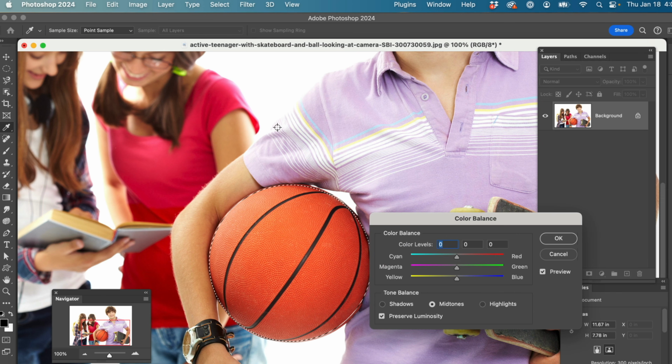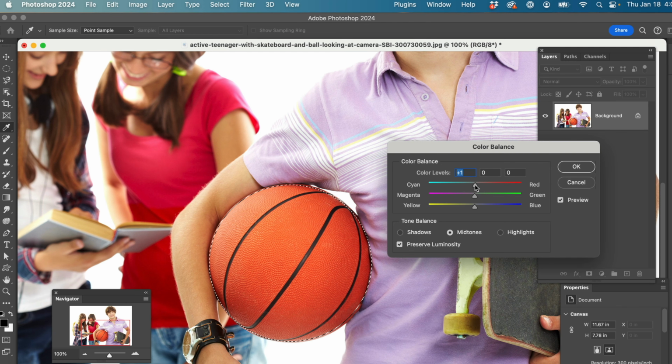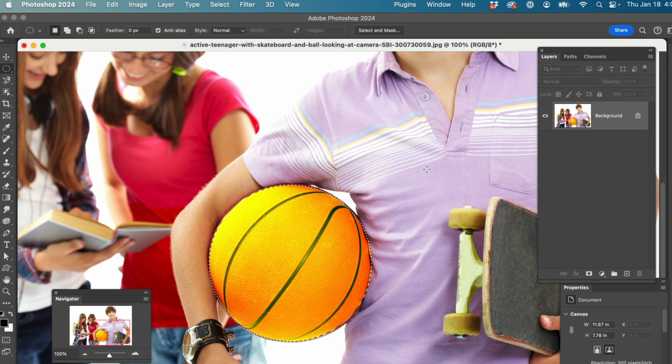And let's go ahead, and this is our color balance. So let's make it a little more yellow. And we'll do it on the highlights as well. Make it yellow. And the shadows, we'll make it yellow. And maybe add a little bit of green in the shadows. And then we've made this very strange looking color of a ball. But again, we're just affecting whatever's inside of the selection.